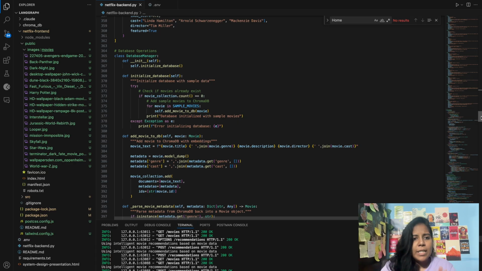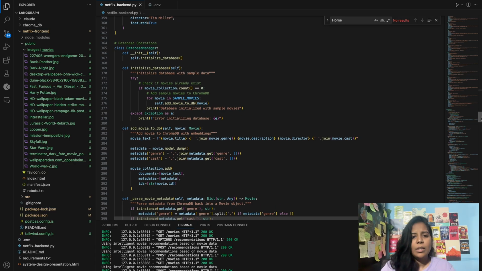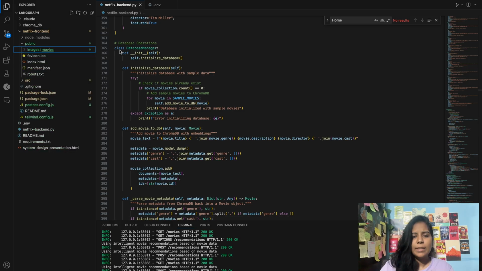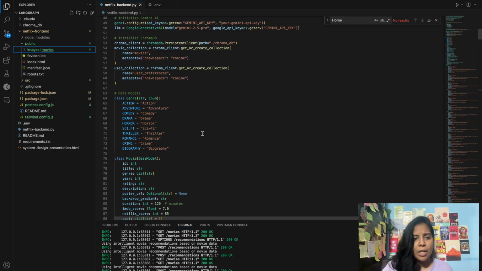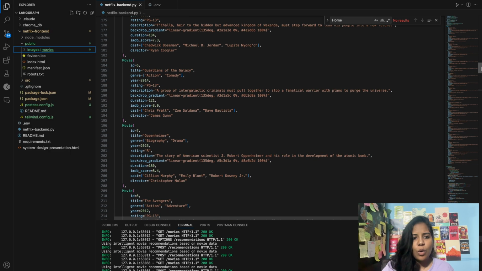Then the database manager. All the images that I have in the image folder will be stored in the DB. Not just the image, the URL will be stored, along with the category and the genre, and the movie IDs along with the URL.